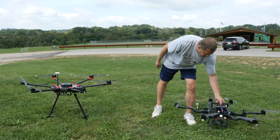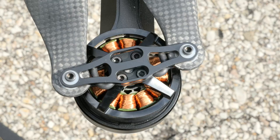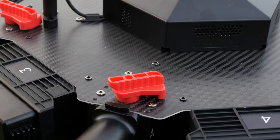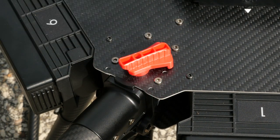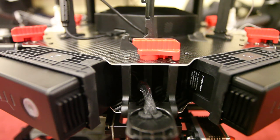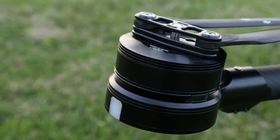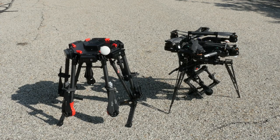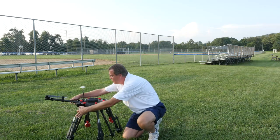When you pick up the FreeFly Alta, you realize it's a solid, thick drone. The Alta's motors are well constructed and quiet, but they are not sealed or water resistant. We were pretty disappointed with the overall construction of the M600 — the boom locks are made of plastic, though the locks are very positive and unlikely to come unlocked during flight. We were also disappointed in the overall thickness and construction of the carbon fiber main hub. The M600 motors are well constructed, quiet, sealed, and appear to be water resistant. For portability, both drones are well designed to be transported, though the M600 does not come with a shipping case and the booms fold straight down, requiring a larger tower shipping case.